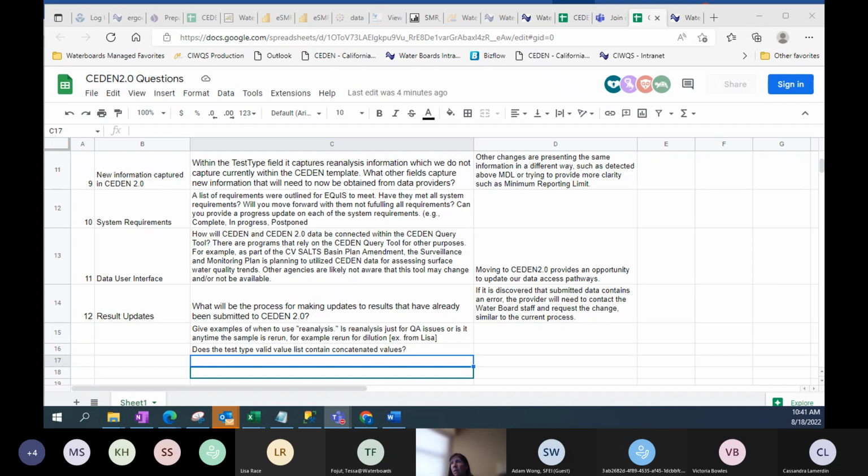Yeah. And then my other question was about row 13 on the user interface. I know we still use the AQT a lot to filter in on a project. And if we're trying to see the chemistry data, maybe that's still going to be on the AQT. How is that going to mesh with the 2.0? How would we be able to do that? Or have you guys thought that through yet?